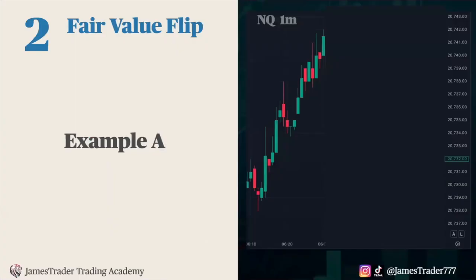Either way is fine. Let's go through some examples. This is the best way to show it. So here's NQ on the 1 minute. These are all charts from last week. If you want to go back and study them, they're probably Tuesday, Wednesday, Thursday, last week type of charts. So price action is starting to go up here. We're starting to move. It's moving up. So clearly we're in an uptrend on the short time frame.